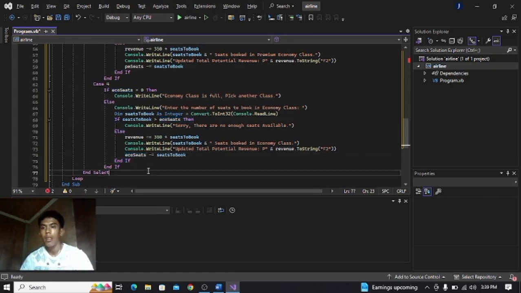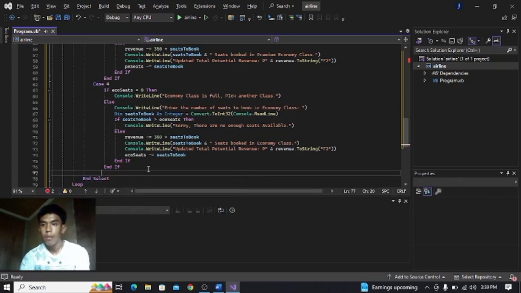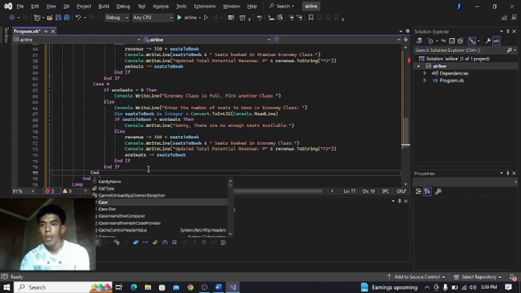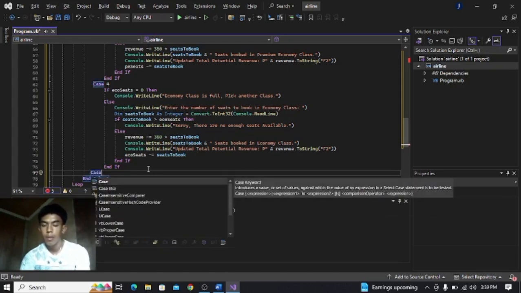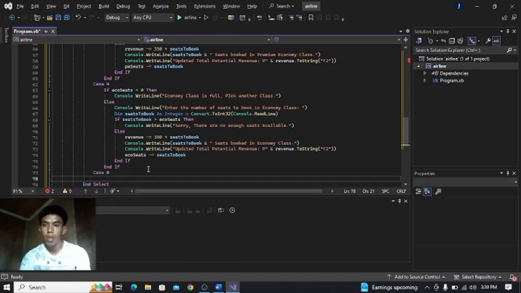Then we should put another case to exit. So case 0 to exit.